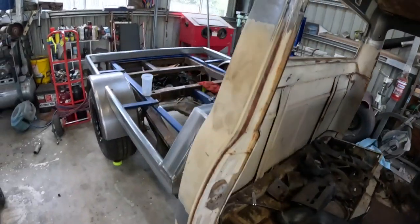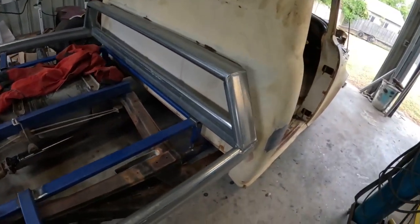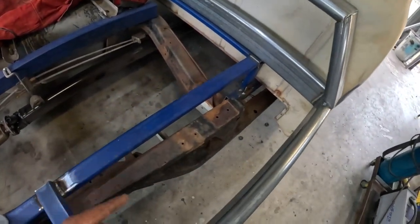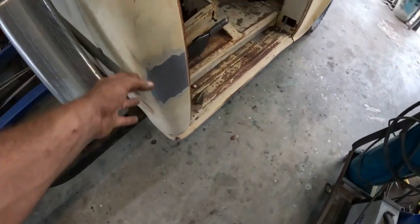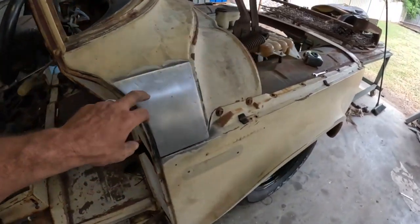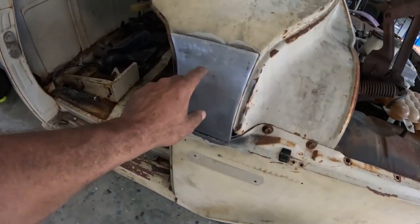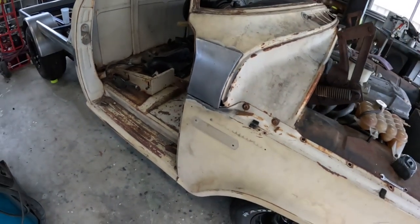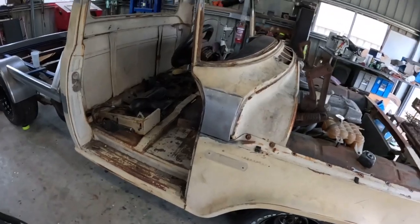Gonna shut it down here, everyone. Like I said, got a fair bit done for this video. Got that battery box, battery tray mounted, fuel filler filled in, and these two spots of really bad rust in the side of the scuttle panel. They're all buttoned up now. Obviously there's a lot more rust to do in it, but it's gonna have to wait for another video. So we're gonna shut it off here, everyone.